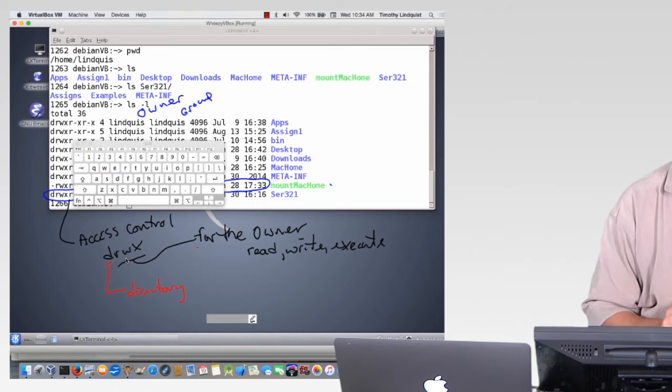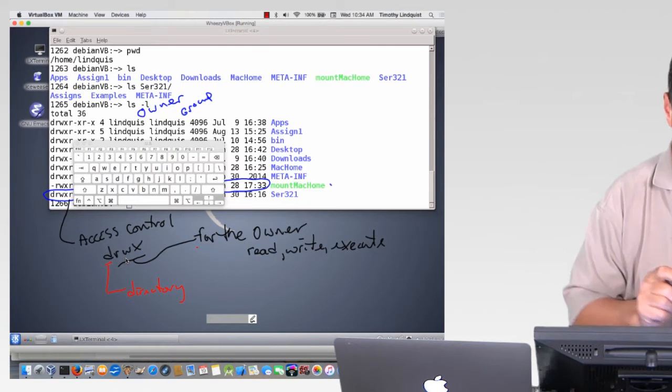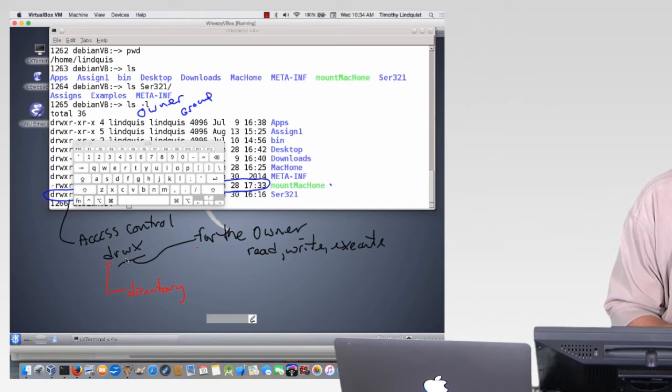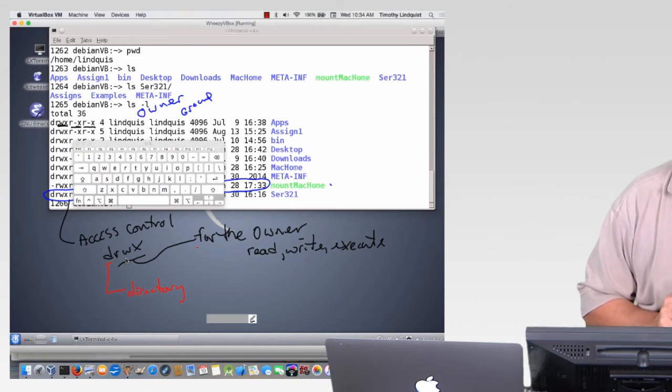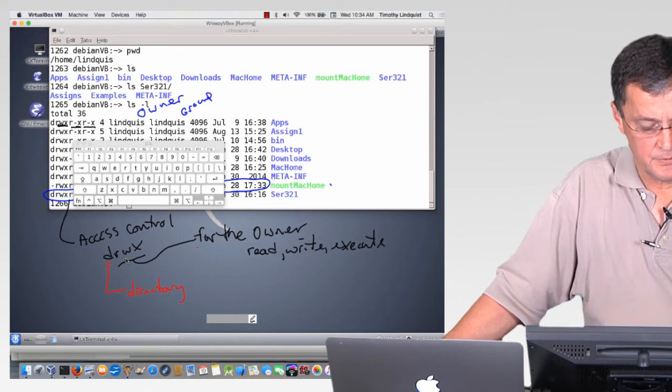This is going to be a lot of fun to erase, but it's fun to draw. The first three are for the owner, the next three are for the group, and the last three are for the world, for everybody else.